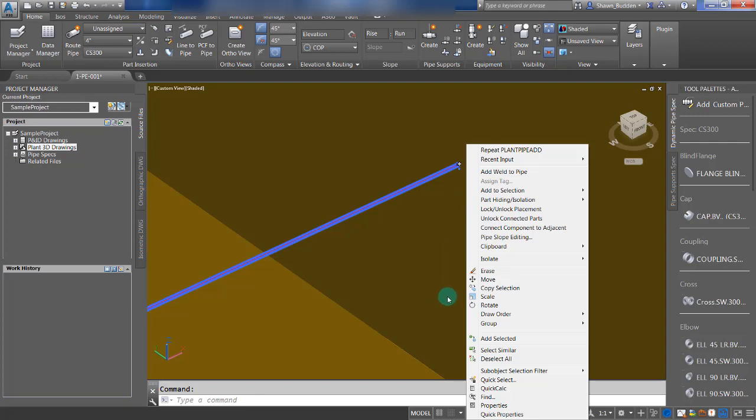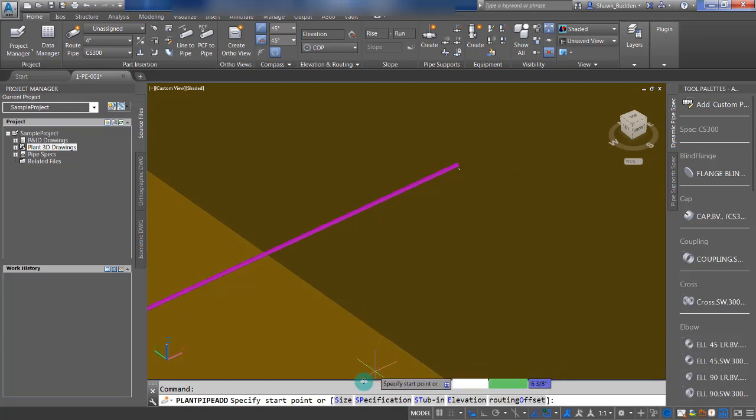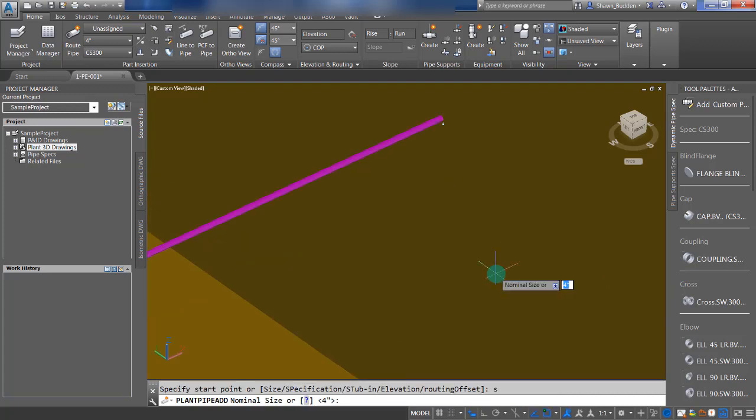Now, also we want to point out that whenever you do put a command down here, you also get choices in the command line. You have options that come up here. You'll notice that a couple of the letters, or maybe the first letter, is written in a different color here. If you hit just that letter, like if I hit just the S there, then it's going to ask me for a size, and then I can retype in the size there.